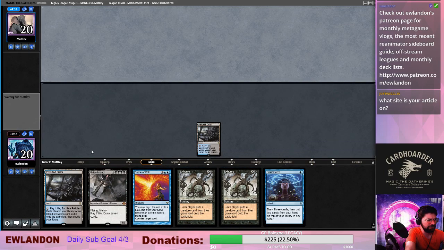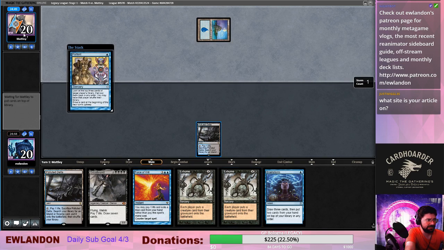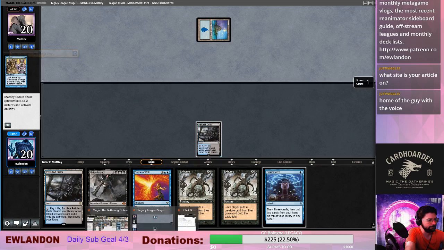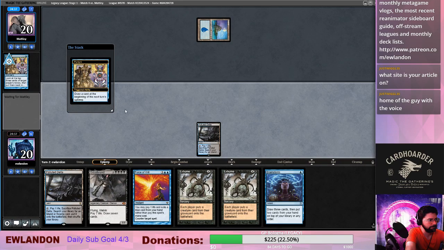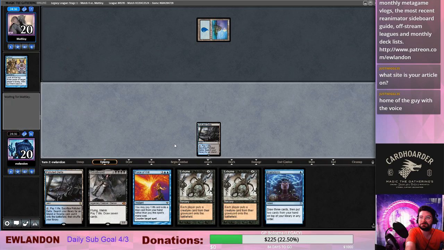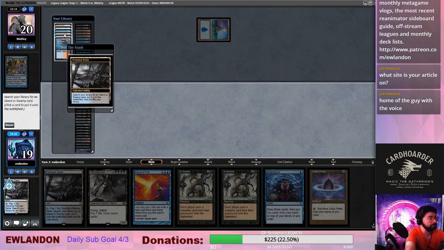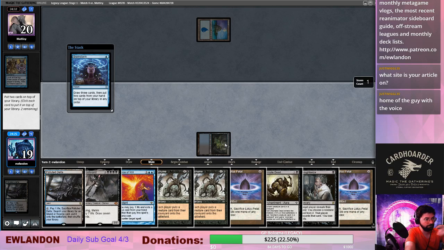This hand feels weird. This is like playing Grixis Delver and blue-black Reanimator in the same deck. It's like half and half. This can't be a good matchup. And the shuffle. Very interesting. Where's the blue card? Oh, I used it.